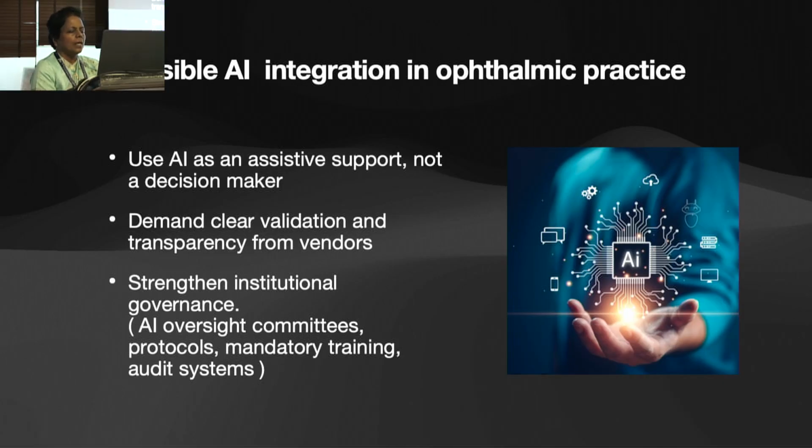Now, coming to the responsible integration, it should always be used as an assistant. It's a very powerful assistant, but it is never a decision-making or autonomous body. And whenever you are purchasing equipment, make sure that it is trained on diverse population datasets, locally validated, and transparency is assured. Just like our hospitals have infection control committees, we talk about sterilization and all sterile precautions, but still we have infection control committees. Maybe we need to have AI oversight committees, because even though you say that you have to cross-check it, many may not be doing it and you may end up in problems.